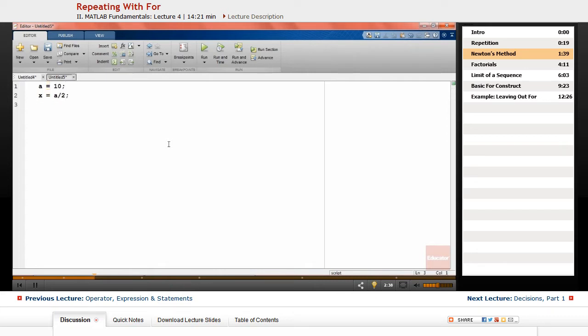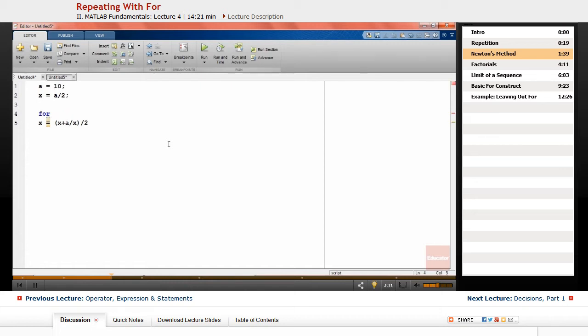And then we want to do the repetition or iteration for, let's say, 8 times. And at each repetition, we put x, the new value for our approximation, as x, the previous value, plus a over x, and over 2, because we want to calculate the square root.